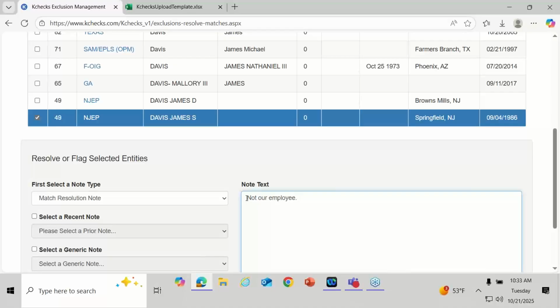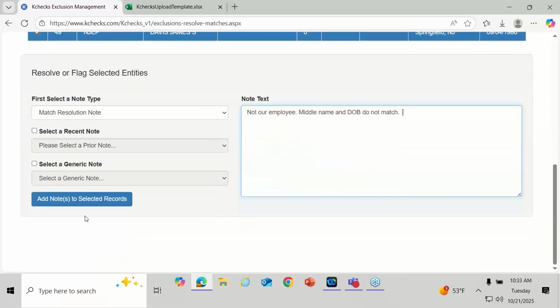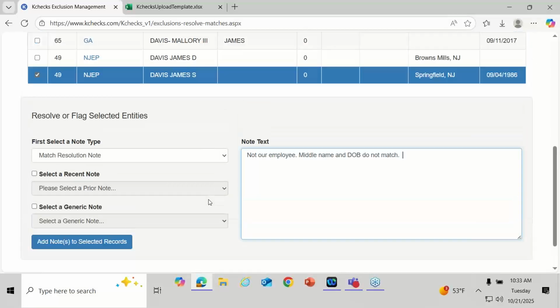But if you put "not our employee, middle name, and DOB do not match," that's clear, concise, to the point, and does not lead to any follow-up questions. Now, what would normally happen is I would add this note and the record would be removed. And I'm going to do that in a second, but I want to show you a couple things.